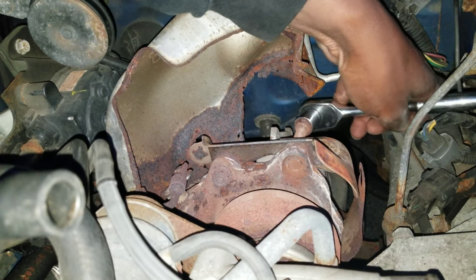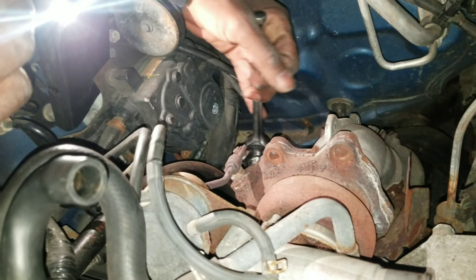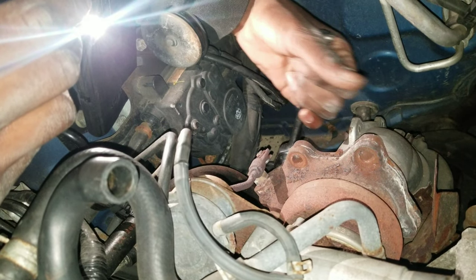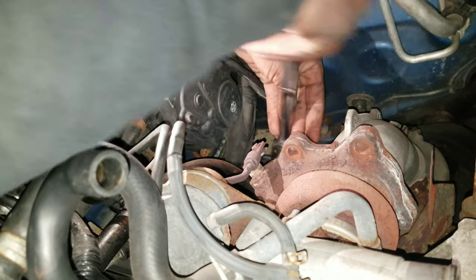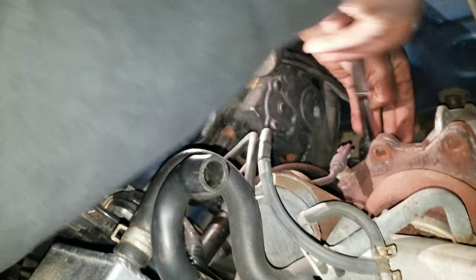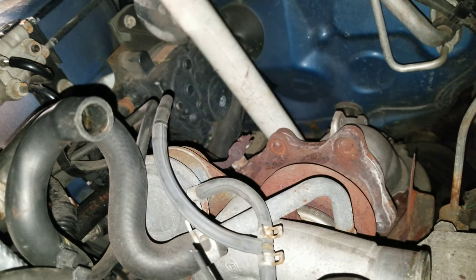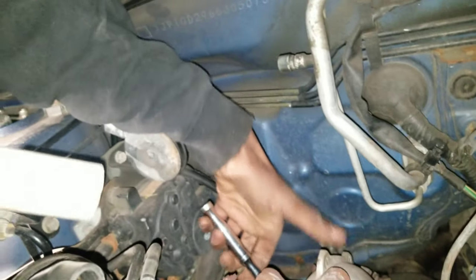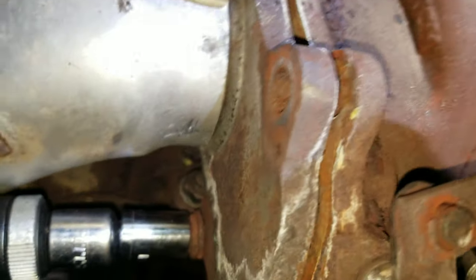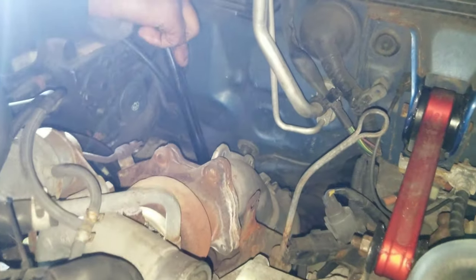Boom — told you it's doable! Almost dropped that though. Told you we'd get it off today — I was scared but there's nothing to be afraid of. This is the last bolt and it's gonna come off. That bolt down there was giving us a world of problems. Finally got it off — we just had to use a massive breaker bar. Now we just gotta unplug the O2 sensor and this should come right off.